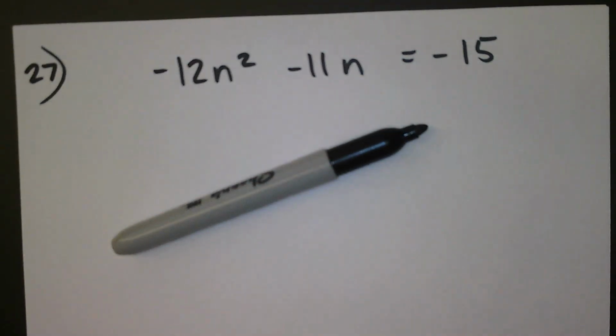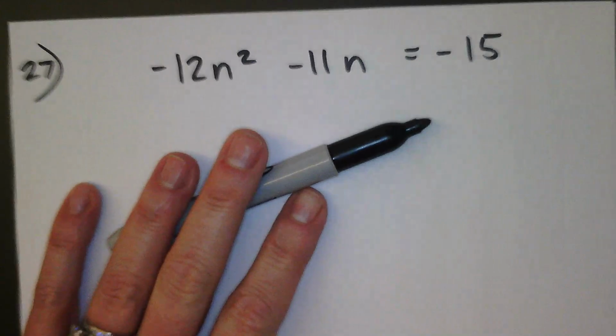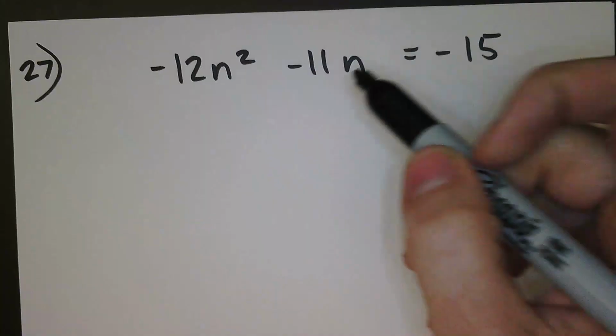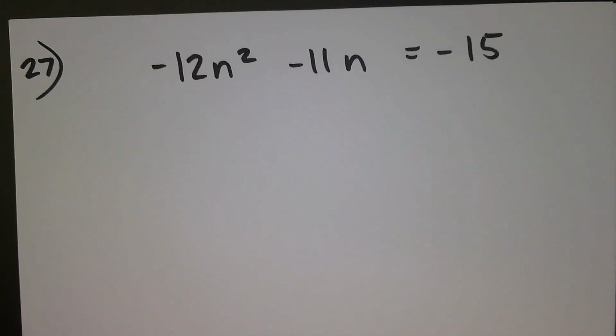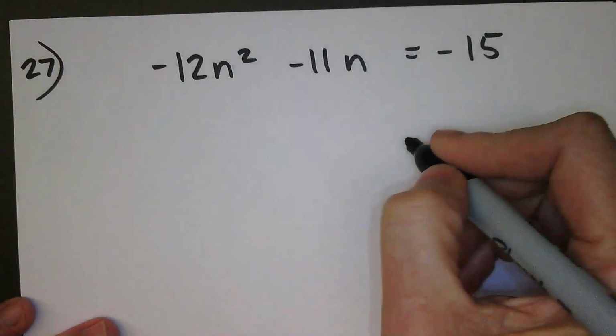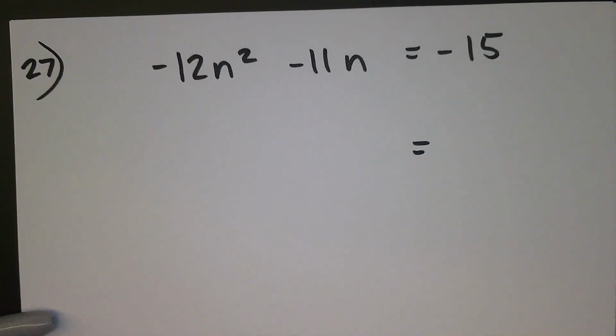Okay, we're looking at this equation. It's a quadratic equation, and I know it's a quadratic equation because I've got an n squared term, an n term, and a constant, so I'm at 27. So I need to solve it. And right now, the only way that we know how to solve these is to have the thing set equal to 0. So I need this to be equal to 0.